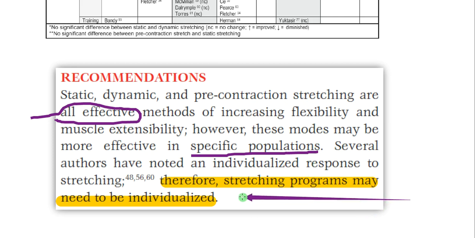So essentially it's saying there is the element of patient-centered care in terms of determining what the patient believes they will benefit from. The research is saying that multiple things can be beneficial, and then tying together the clinician's perception of what might be beneficial. So stretching needs to be individualized.